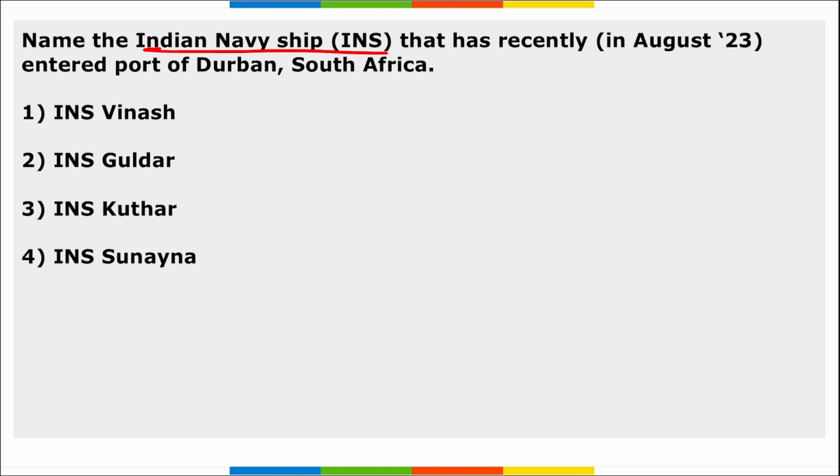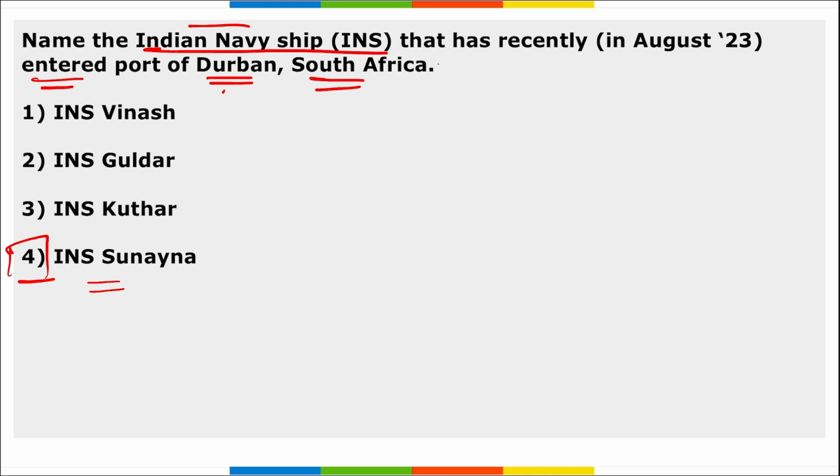Next, name the Indian naval ship that has recently entered the port of Durban, South Africa. It is INS Sunayna, right? INS Sunayna entered the port of Durban. The ship undertook a passage exercise with the South African naval ship SAS King Sekhukhune I of Durban. Coming back, remember which Indian naval ship entered the port of Durban? It is INS Sunayna, right? After the exchange of pleasantries at sea, the ship entered the Durban harbour, and the ship was received by Commander Kenneth Singh, officiating flag officer commanding Naval Base Durban.